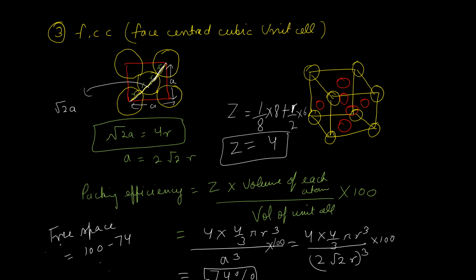So it is very much clear that out of simple cubic, FCC and BCC packing, the FCC packing is the most advanced type of packing, the best one, because it has minimum free space, that is 26%, and maximum space is occupied by the constituent particles. So this is all about packing efficiency. Similar efficiency is also found in case of HCP packing. HCP or CCP is similar to this. So in both the packings, the percentage space occupied by the constituent particles is 74%.